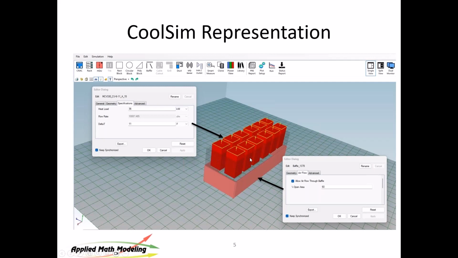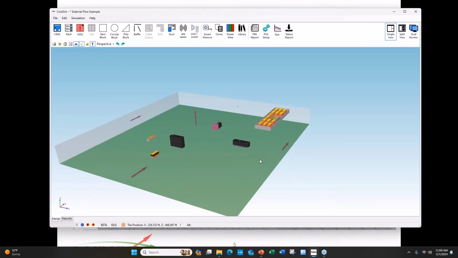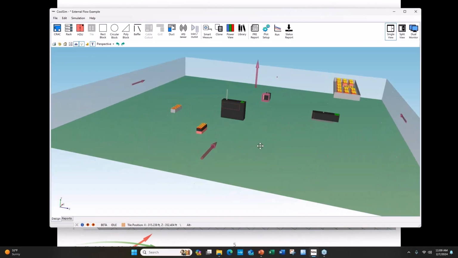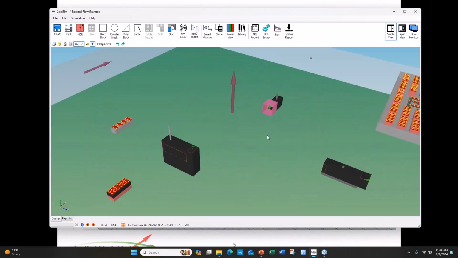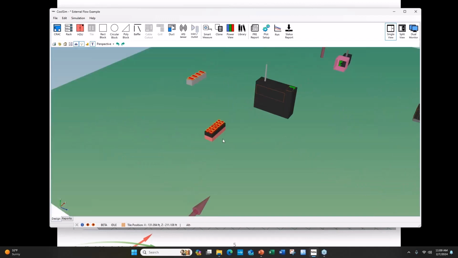So there's a basic structure. There are a number of these that you can build, and you can build them different ways. This is one way to do it. And what I'm going to do here is show you a couple of these using my CoolSim application. Now, whenever I do this, I run the risk of technical difficulties, so just bear with me if something breaks. And here I've got both generators and heat exchangers.